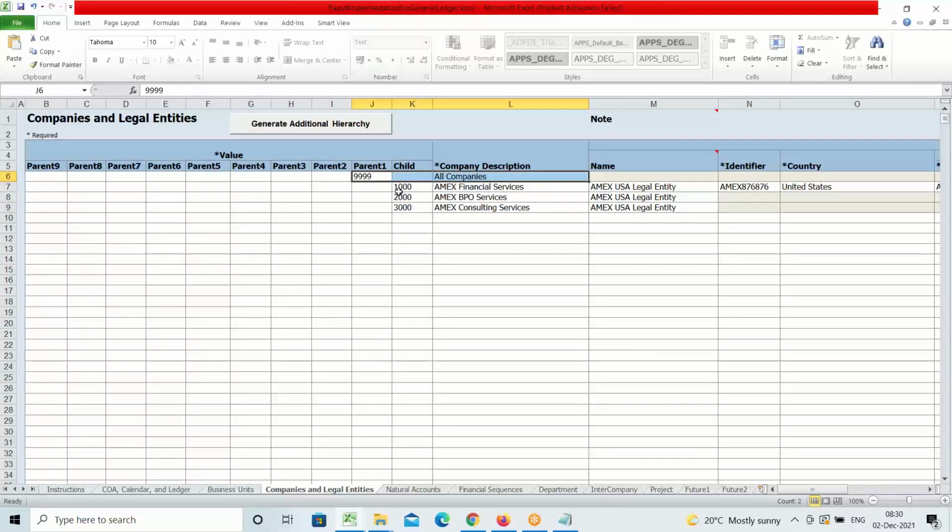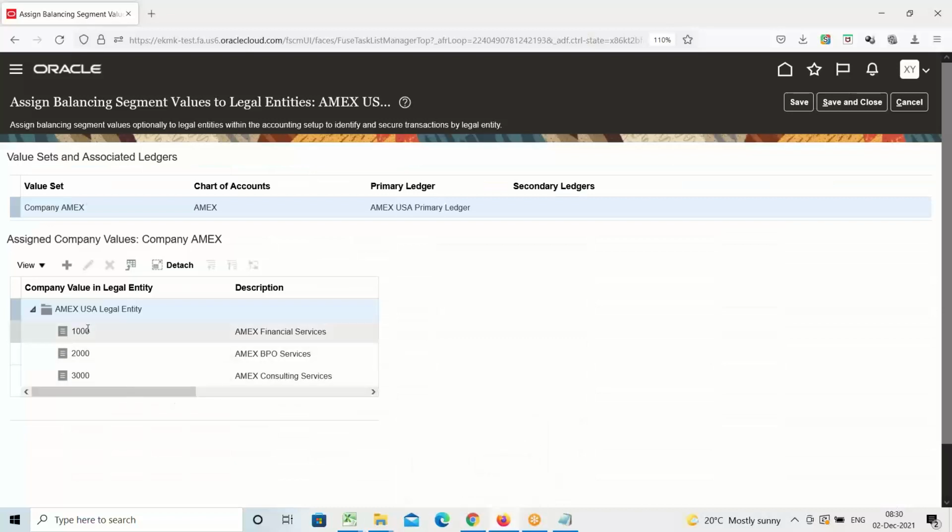The 3 balance and segment values 1000, 2000, 3000 are assigned automatically by the system. The 3 balance and segment values are assigned to the USA legal entity. This is what we did exactly when we did everything through the manual process. In this rapid implementation also, the system is doing the same.